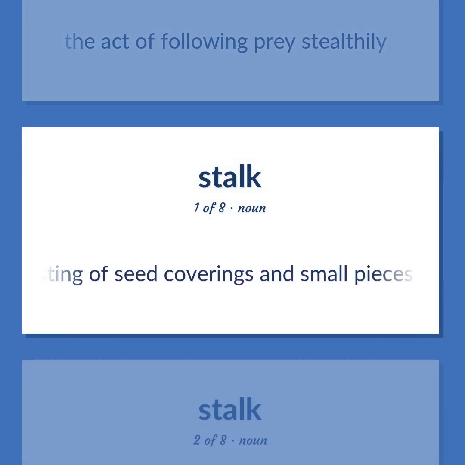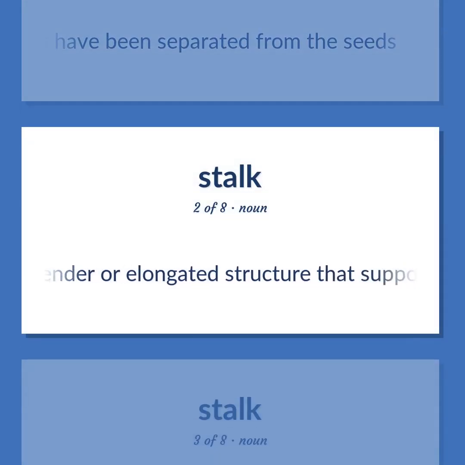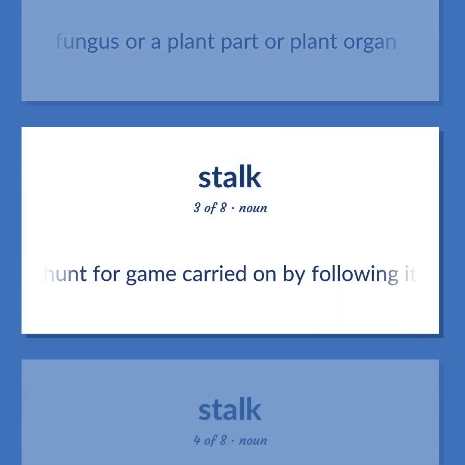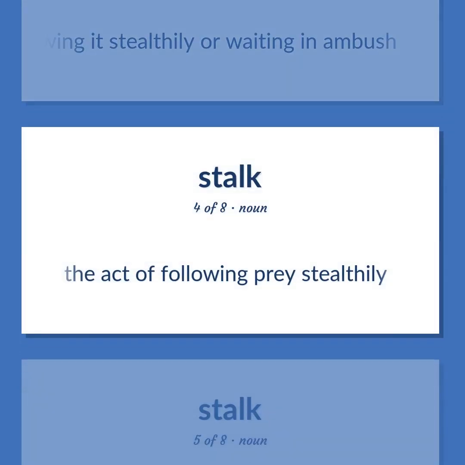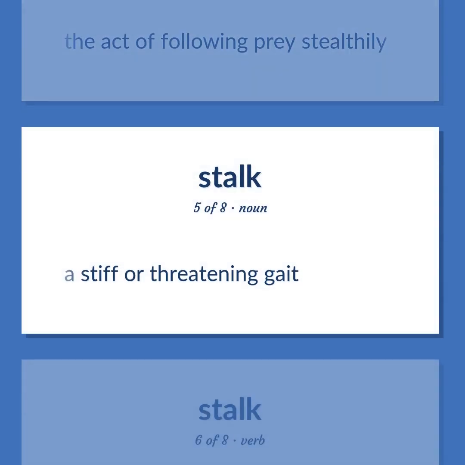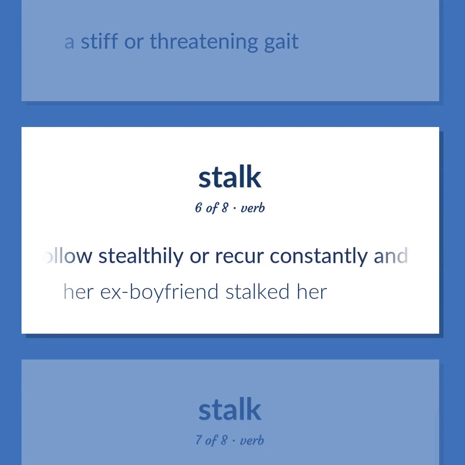Material consisting of seed coverings and small pieces of stem or leaves that have been separated from the seeds. A slender or elongated structure that supports a plant or fungus or a plant part or plant organ. A hunt for game carried on by following it stealthily or waiting in ambush. The act of following prey stealthily. A stiff or threatening gait. Follow stealthily or recur constantly and spontaneously to. Her ex-boyfriend stalked her.